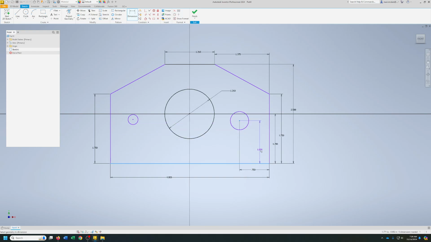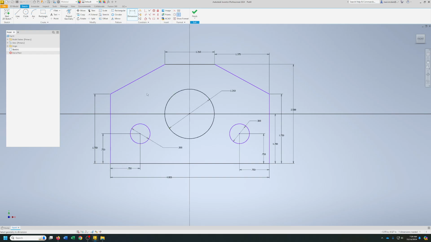And 0.75 away from the bottom. And that is 0.5 diameter, as is this one. And it's going to do the same thing, 0.75 and 0.75.